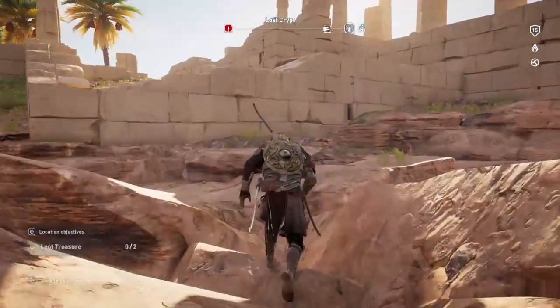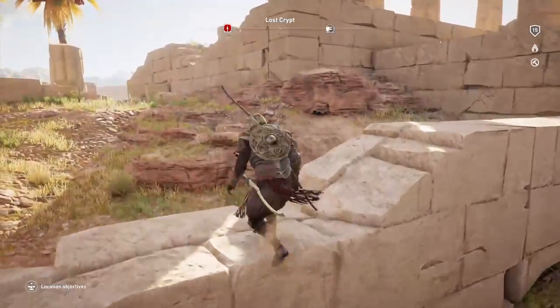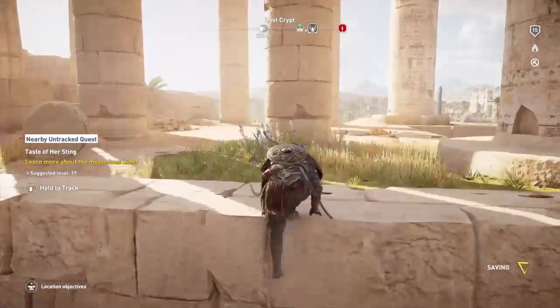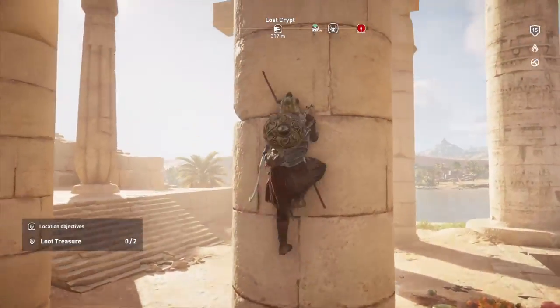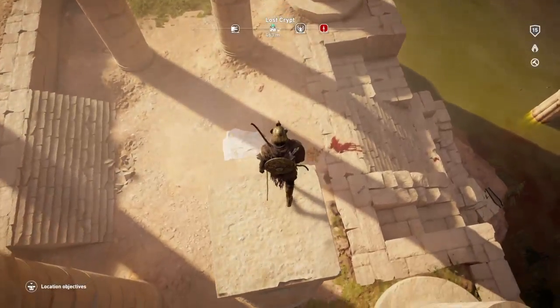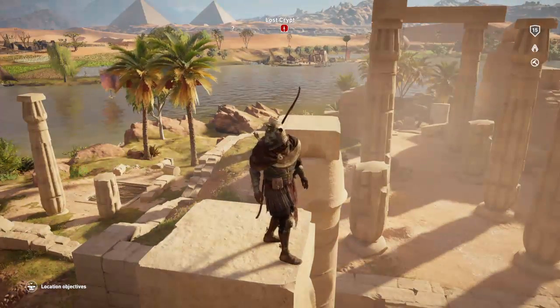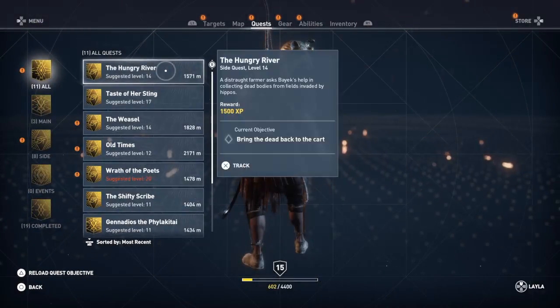All right. So somewhere here is the answer to our little riddle. Oh, this. We got another quest here. Scene of death. I should investigate. All right, we got another thing here. I didn't expect this to bring me to one of my side quests. Game's full of side quests. Full of quests. I've got 11 active quests right now.